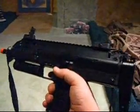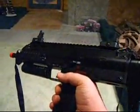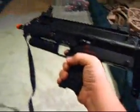So the sights on this gun, they flip up. So do they on that end. When they're on your shoulder, you can still see down the barrel, and it's pretty accurate as a 20 gram. You'll hit a target from 50 feet away just about every single time. 75 feet just about the same, and right at about 100 is when the bullet starts not going anywhere. But that's why it's a CQB weapon.